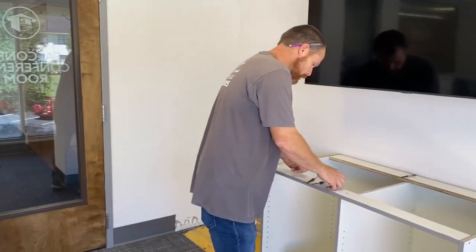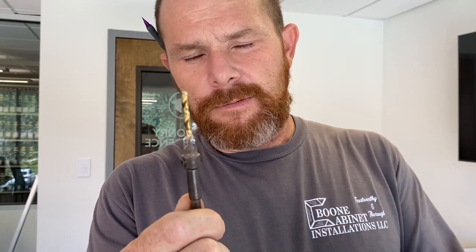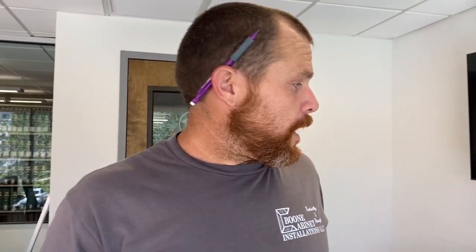So, also, you'll need a 3/16 through bit. This has actually got a countersink bit attached to it, but the bit itself is a 3/16. That's a through hole. What I mean by through hole is you don't want to just mark your cabinet and drive a screw into it. You've screwed up already if you're doing that.